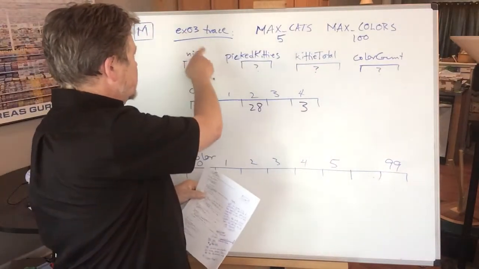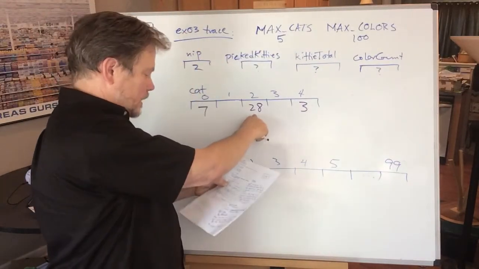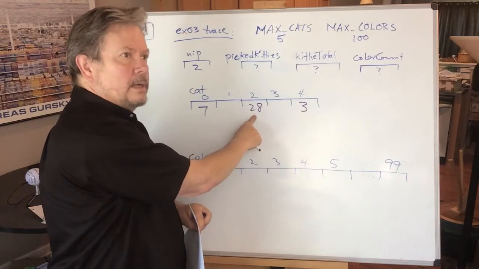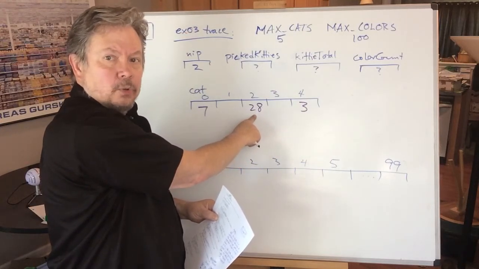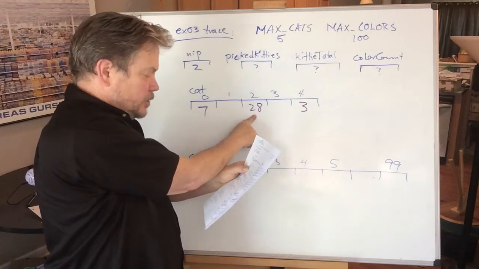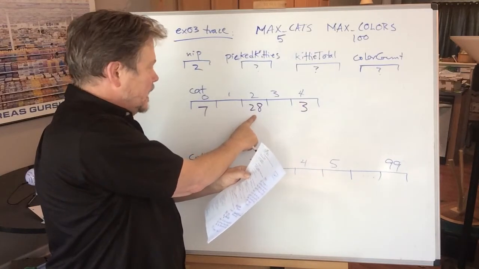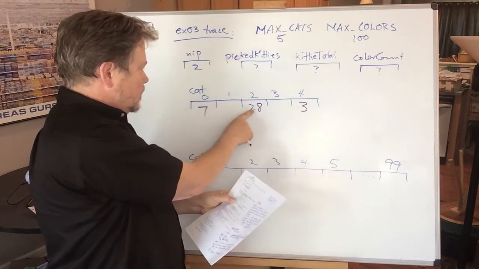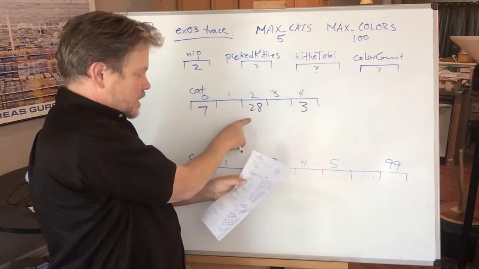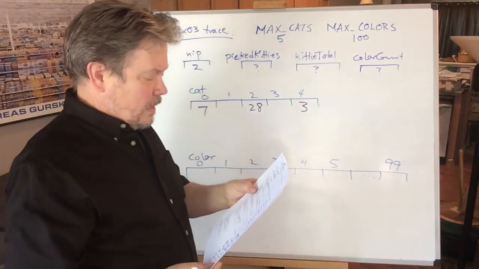Cat square bracket nip, nip is 2, so cat square bracket nip has value 28. So it had to do an array element value lookup to be able to evaluate the expression on the right-hand side of line 29. Cat square bracket nip is 28. 28 minus 11, I bet I can do that math. Subtract 11, I'll get 1 and a 7. So there's a 17 on the right-hand side of 29.